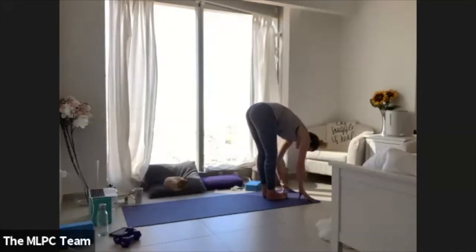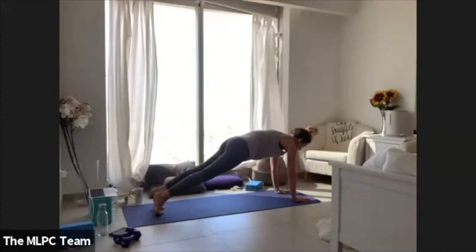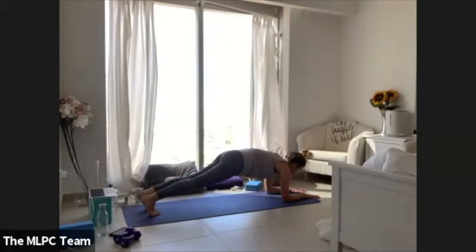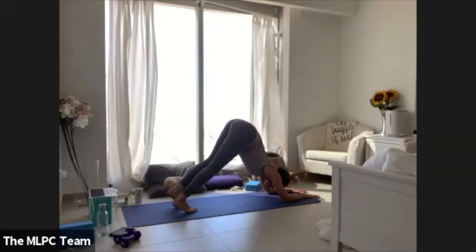Take an inhale, halfway lift. Take an exhale, fold, plant the palms, step back to plank, and then come onto your forearms. From your forearm plank, I want you to walk your feet in, walk your hips up. You're getting really strong through the forearms, and then just stay here.